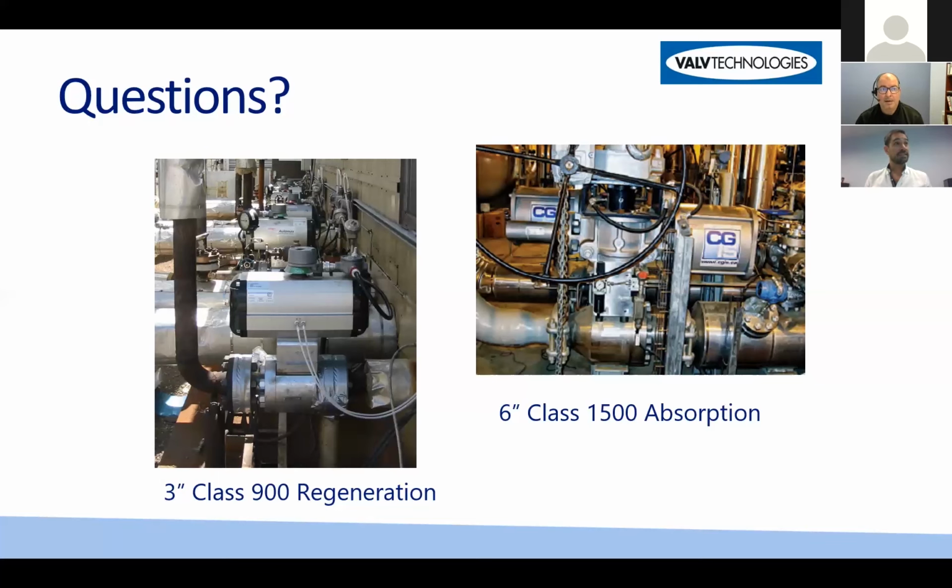They have done a number of high cycle applications in North America, and continue to be able to provide fugitive emissions, zero leakage protection. So yeah, definitely doable. Just to add to that, there are a couple of things you want to look at when you talk high cycle. It's not only the valve itself, but the mounting kit and the actuator and the whole package.